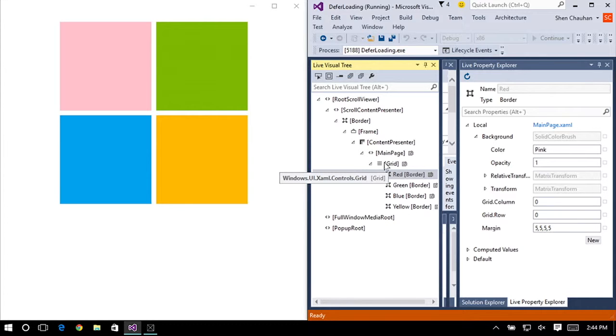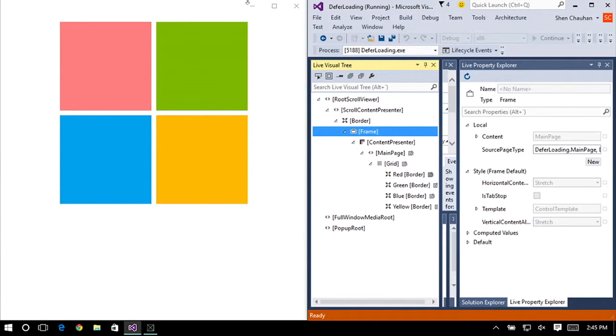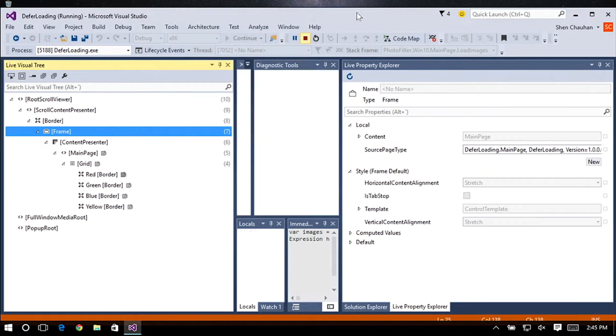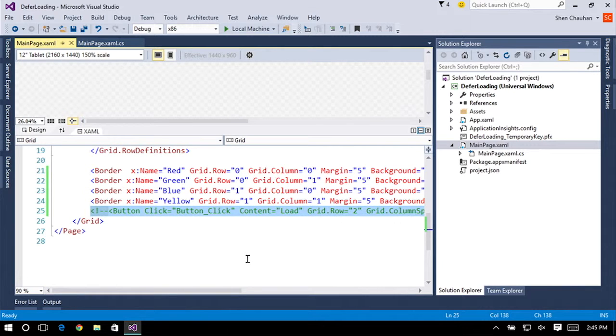So the nice thing about this is I'm still debugging the application. I'm able to walk the visual tree, I can see where things are in the visual tree itself, and I can change properties. So even if I said maybe pink isn't right, maybe I should have red but with half opacity, I can make all those changes, which is kind of cool. And that's obviously not changing your XAML, that's just changing the current in-tree value. Correct. So you can try stuff out with a live running app.